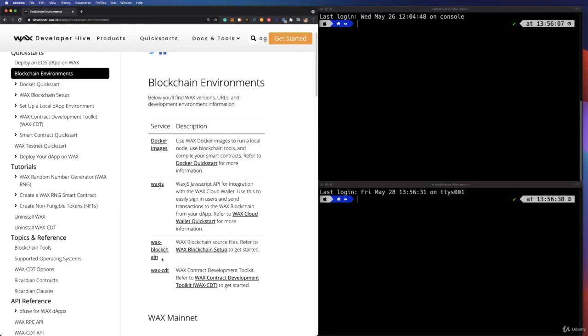Then the WAX blockchain and the WAX CDT, that's the contract development toolkit. Now, we're going to mainly focus on these two in this course, and we're going to use them on the Docker image. So we're going to create a Docker image for the blockchain and the Docker image for the CDT.